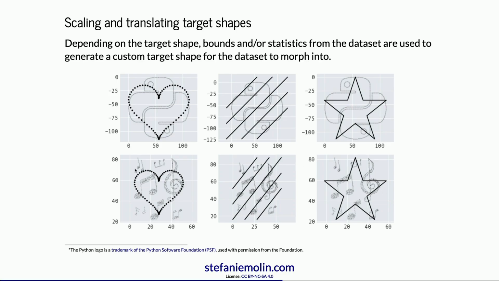So in both cases, the shapes are able to place themselves on it, and again, notice the axes are also completely different. So without having to hard code anything, the shapes use the bounds information on the data set to determine where to place themselves, and that's the translation in X and Y, and then also how to scale themselves. Should they be scaled up? Should they be scaled down? Depending on the scale of the data itself.